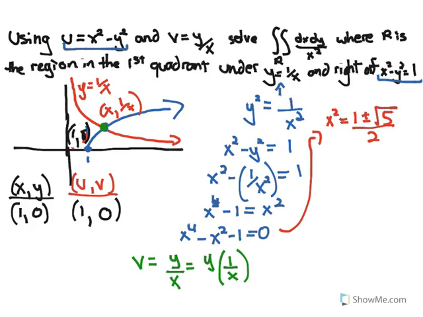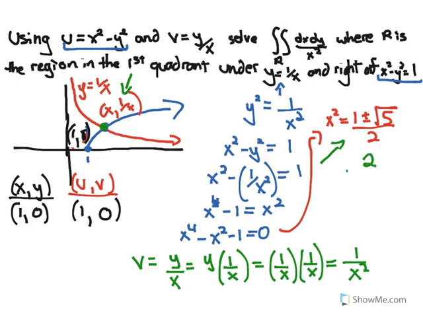And at this same point, we know that it's on the curve 1 over x. Look, right here we said the y coordinate is actually 1 over x. So I can replace that y with 1 over x times the 1 over x. So we've got 1 over x squared. So we know our v value is actually going to be 1 over x squared, which is just the reciprocal of this guy. So it's 2 over 1 plus or minus root 5. Okay, so a little bit of a trick there, but it really helps to simplify to determine what v is.